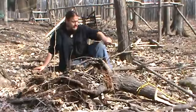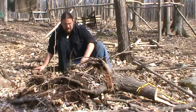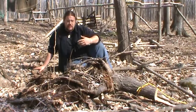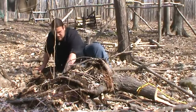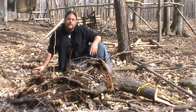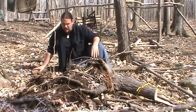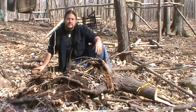As you can see, just 2 sticks and a rope can do a lot of work out here. Very little effort is involved. We're not breathing hard, we're not busy, we're not exhausted, and yet we can pull it right out of the ground. These roots were still fresh in the ground and they've been ripped right out. Barely any effort. You can see the amount of soil that's been turned up from it. And these are the results of knowing what to do in the woods.